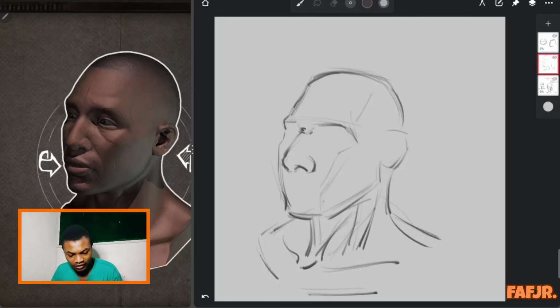So you can see as I'm coming back on that point, I'm redefining those points. The first was just quickly put down just to get the point I needed. But now you see I'm coming back in and I'm redefining the edges, filling the points and making sure I'm rendering the whole thing correctly.